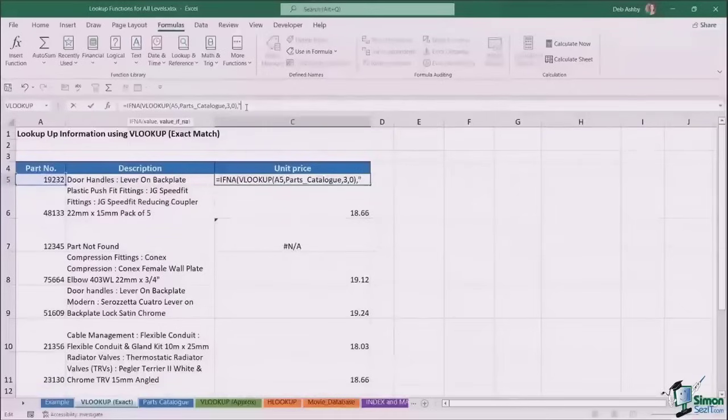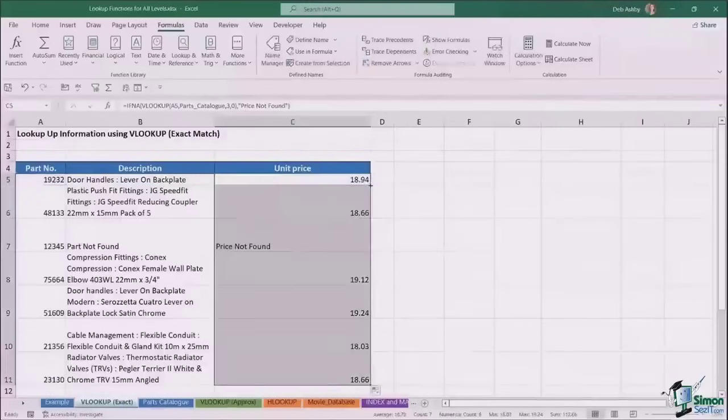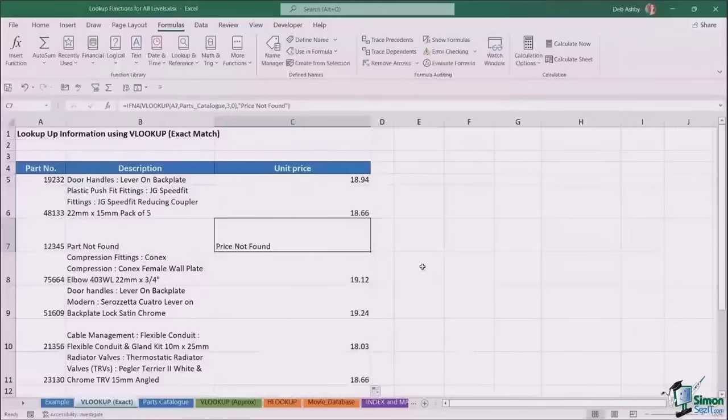So I'm going to say price not found in quote marks. Control Enter. And then when we double click, that's now a lot more meaningful. So that is how you can combine a VLOOKUP with a little bit of error handling just to make this more meaningful. Okay, so VLOOKUP, not as scary as it might first seem.